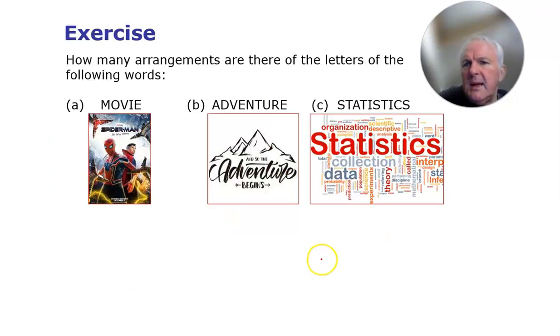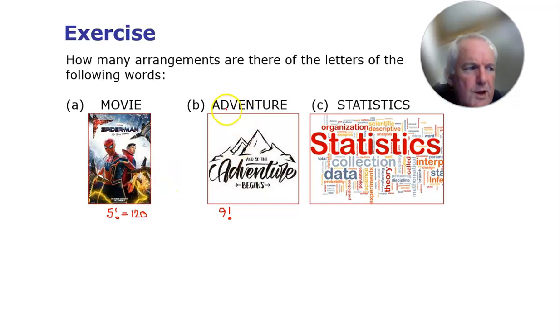And look, here's 3 more. I've just made up 3 more for you to have a look at. You're welcome to pause the video and do it, or just let me do it for you. So here I've got 5 letters. They're all different, so this one's going to be 5 factorial. What's this one going to be? 1, 2, 3, 4, 5, 6, 7, 8, 9 letters. And by the way, 5 factorial, I forgot to write, is 120.